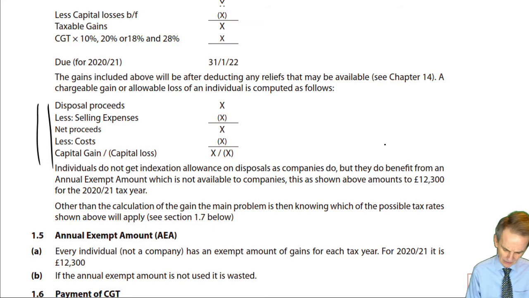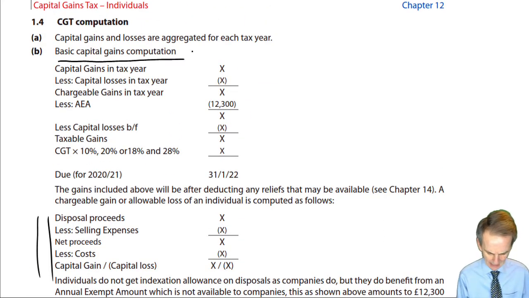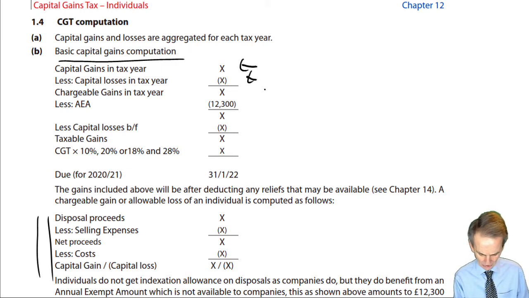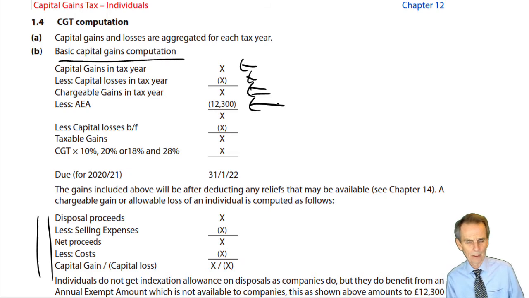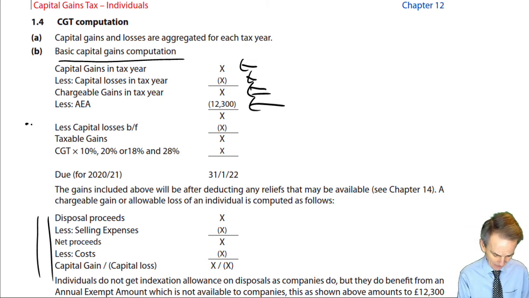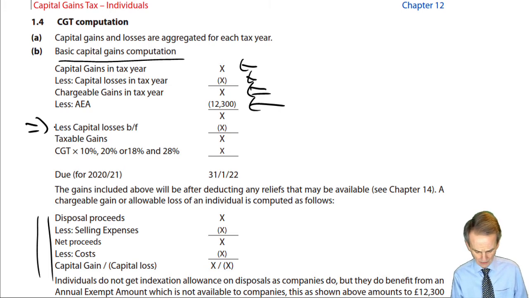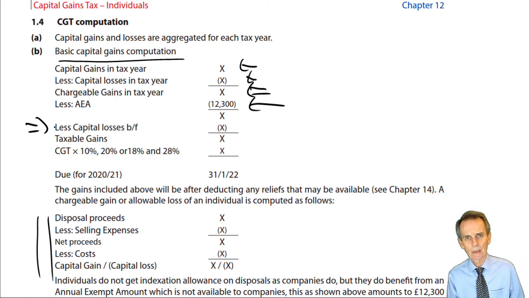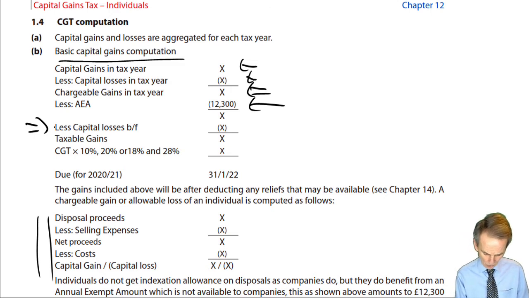Once we got those figures, we put them together for the tax year in our basic capital gains computation. We had our gains, we had our losses, so we have our net gains. We then deduct our AEA, our annual exempt amount, which for the 2021 tax year anyway is £12,300. That would bring us down to what would otherwise be the taxable gains for the tax year 2021, but if there were capital losses brought forward, those too would be deducted, so as to reduce still further the taxable gains. If those losses brought forward were bigger than the gains at that point, then we would bring the taxable gains down to zero, and carry forward any unused capital loss for use in the future. And so we derived that final figure of taxable gains.